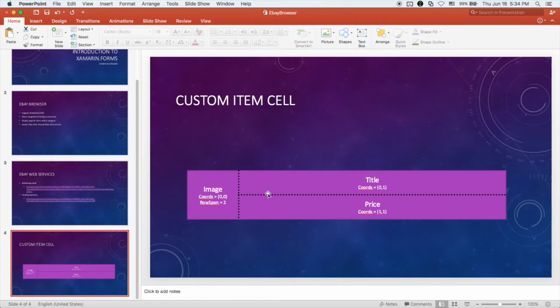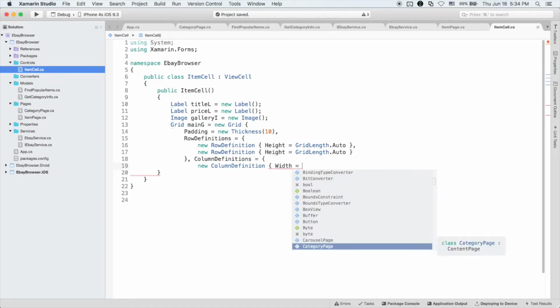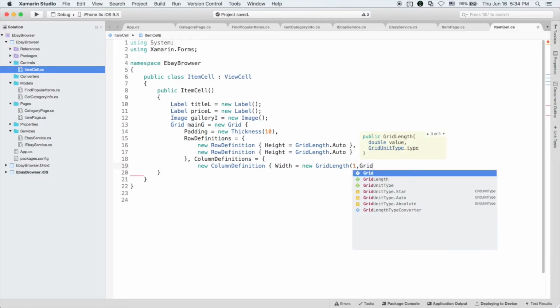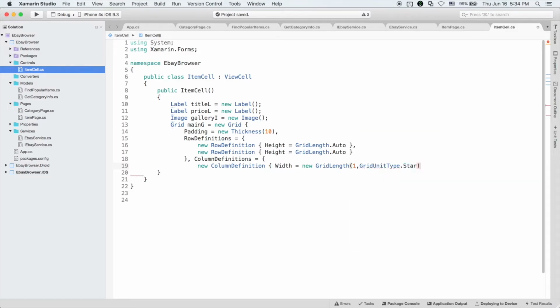So I'm going to use percentages, and the grid control allows us to use percentages. I'm going to use 20% of the width of my cell for the image, and the remaining 80% for the title and the price column. In order to do that, I can use the constructor of GridLength, and I can say I want to use 1 star value for the width of the first column, which is going to be my image, and then I want to use 4 star values for the width of my second column.